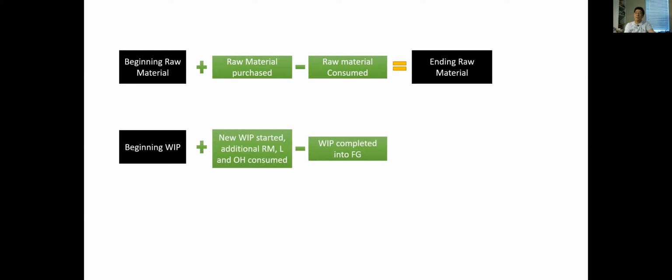And then for beginning WIP, you have to add how much new WIP cost added, right? Some WIP might be from scratch, 0 to 50%. Some WIP might be from 1% to 99%, as long as they're not finished yet. All those things with labor, material, whatever, they'll be part of the new WIP costs, as long as they still stay in the WIP account. That's how much WIP balances were added. And then when WIP is reduced, when it's finished, you have to subtract WIP completed during the period into finished goods, which will give you ending WIP.